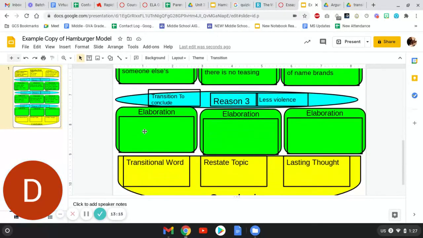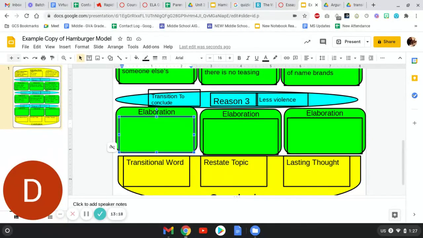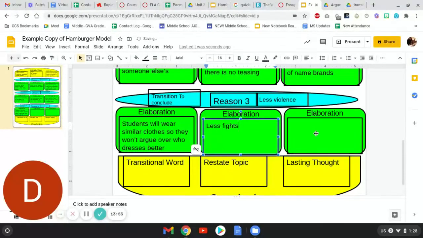When I scroll down here, students will wear similar clothes, so they won't argue over who dresses better. Less fights.